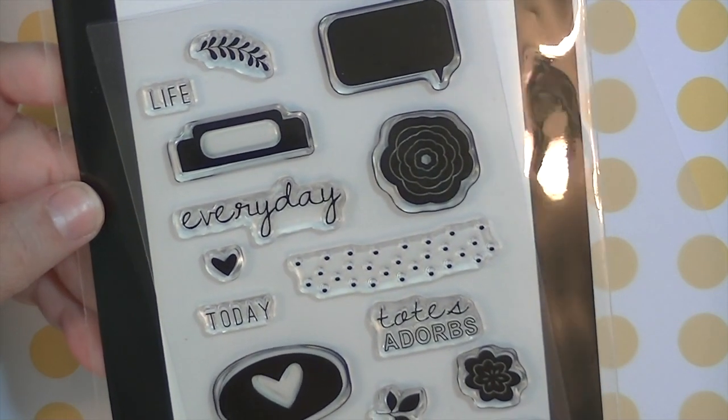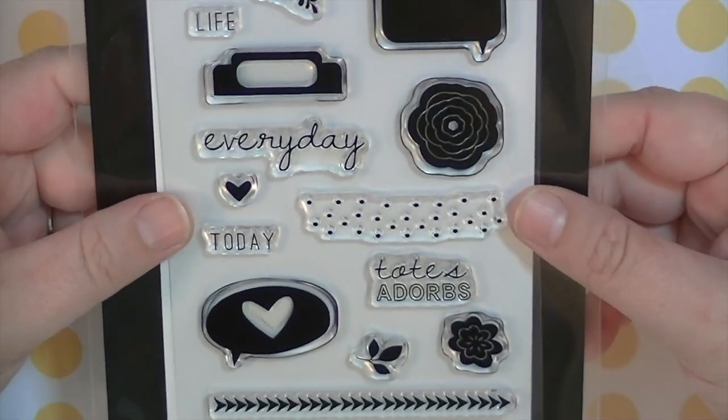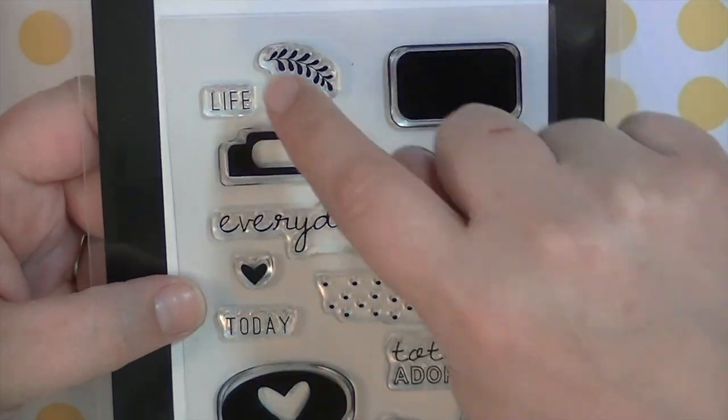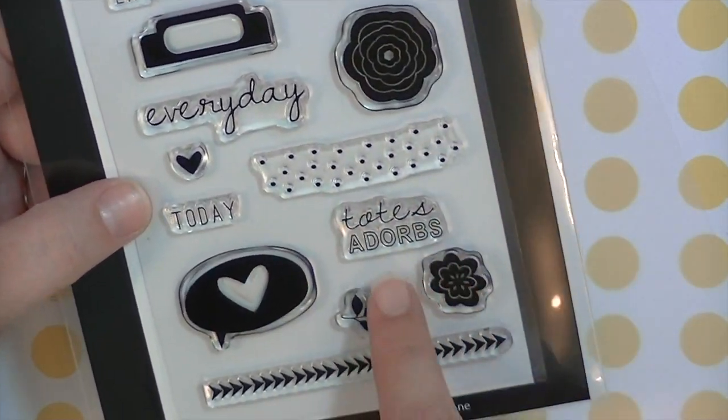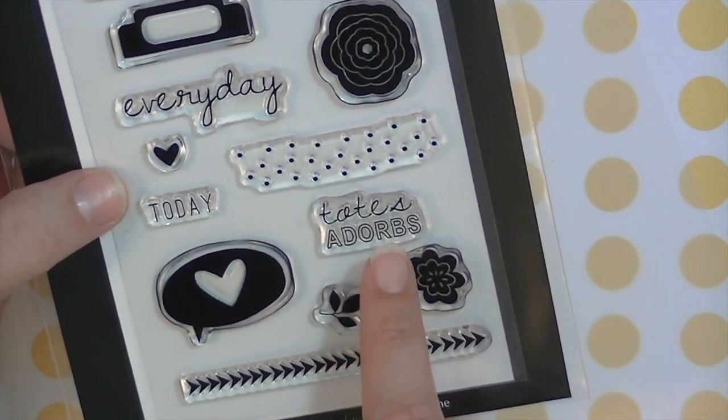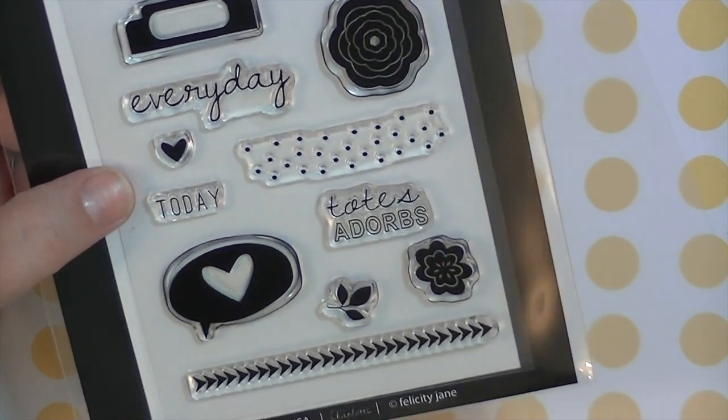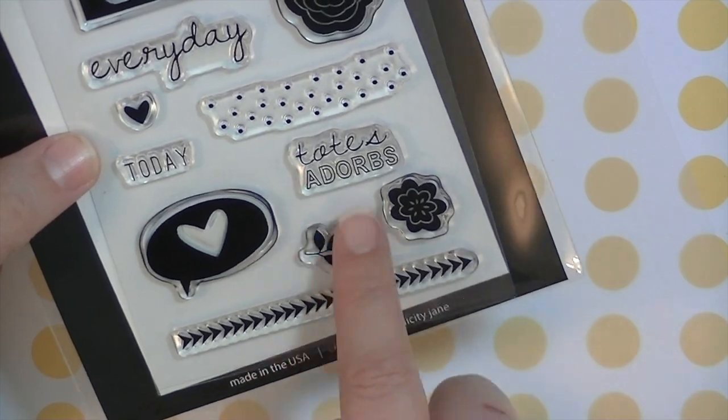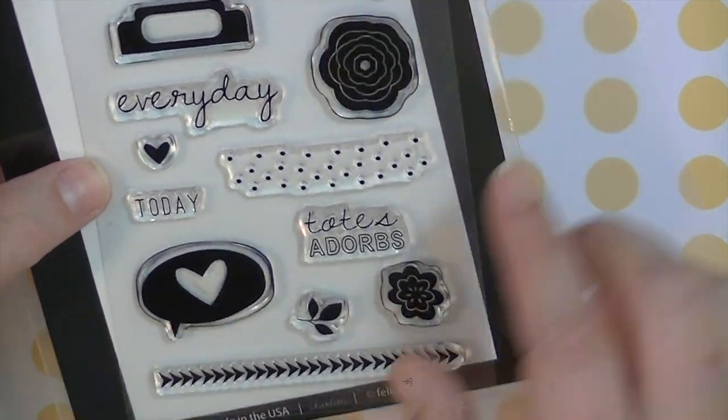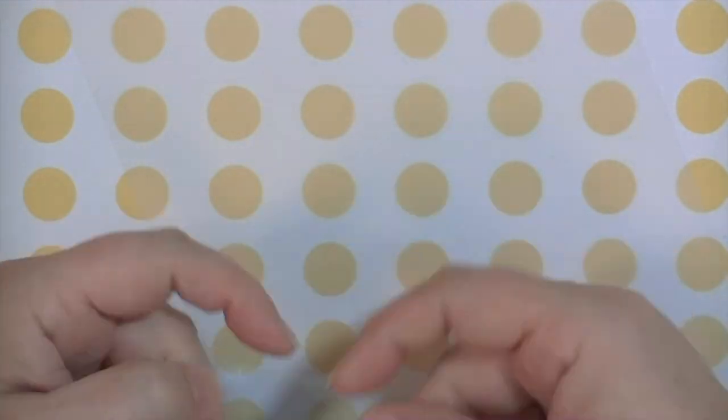There's also a stamp set included in this kit. It's a 4x6 stamp set. Great thing about it, it comes already in an Avery Elle pocket for you, so if that's how you store your stamps, it's great. Lots of fun little images. This would be a perfect thing for project life. I love that totes adorbs. I think that is so cute. There's kind of some building ones where you can mix those flowers together. You can use the little vines and leaves together and there's a really cute little heart. I love the shape of that heart. Then there's the words life and today which fit inside of that little tab also.